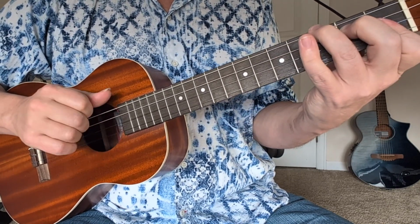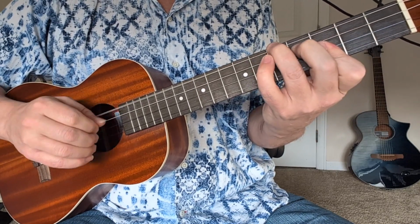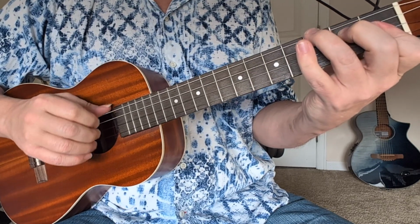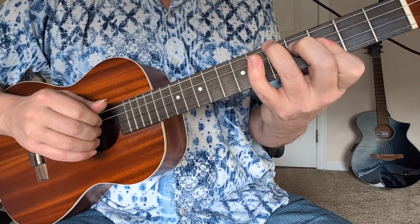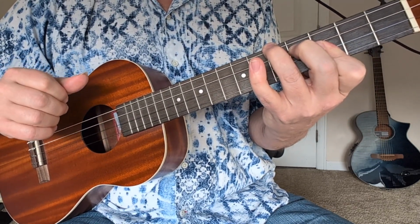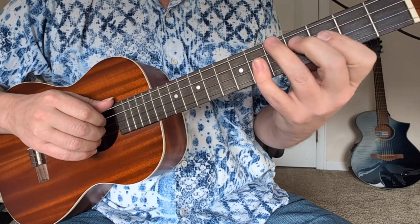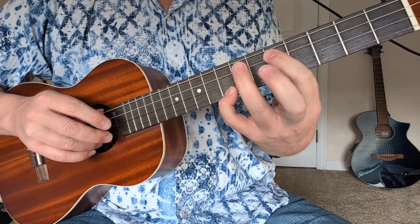We do that 3 times. F, G. Now we have a little riff. We would just kind of hit a C, and at the end of the song, we're gonna hit a C, and that's gonna be it after that last little thing. But what we have here is we have a little riff.